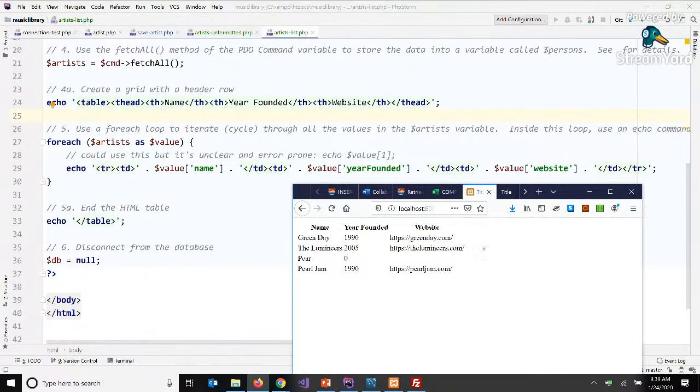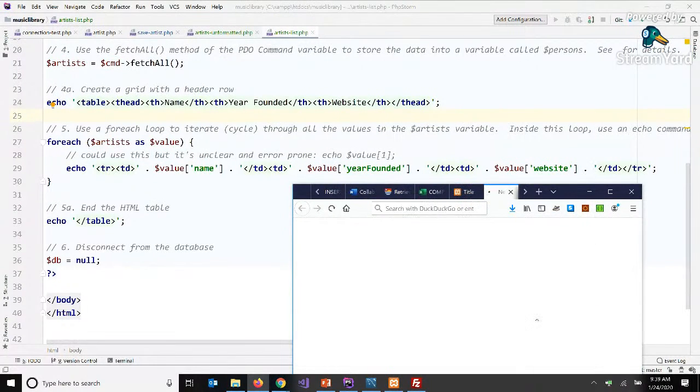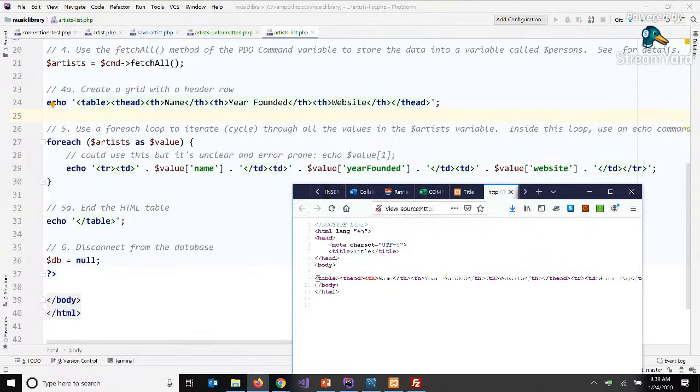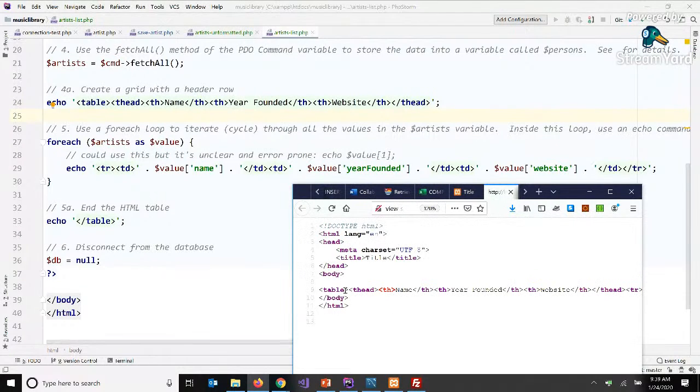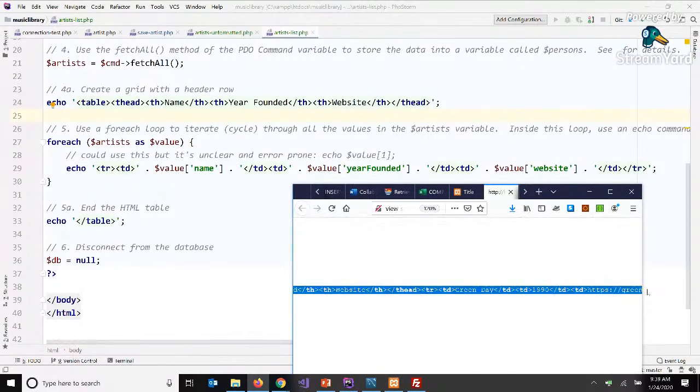So if we view the source, here's our table, our heading row, and then our loop creates a new row with 3 new columns and injects each array value into its own column.